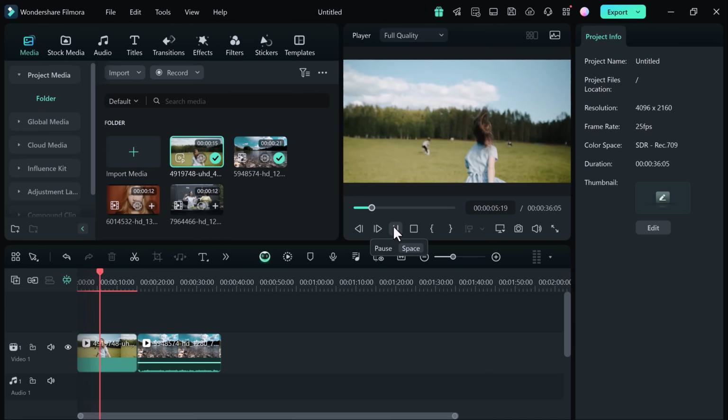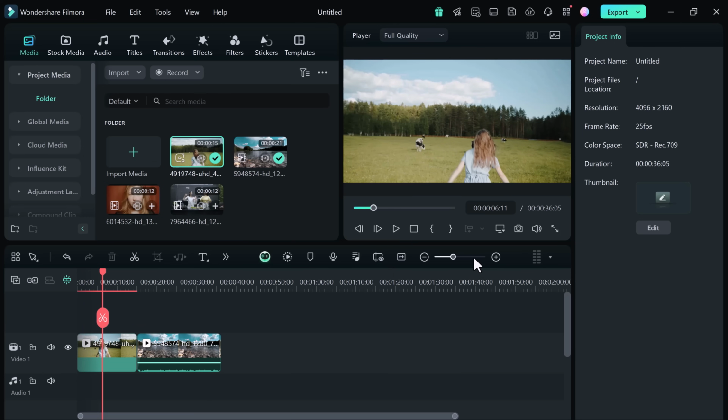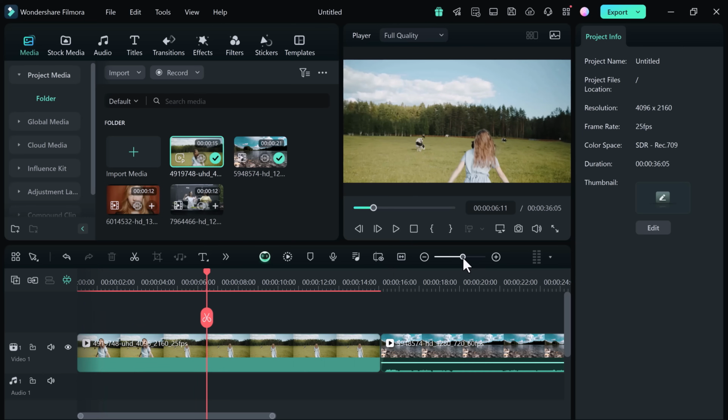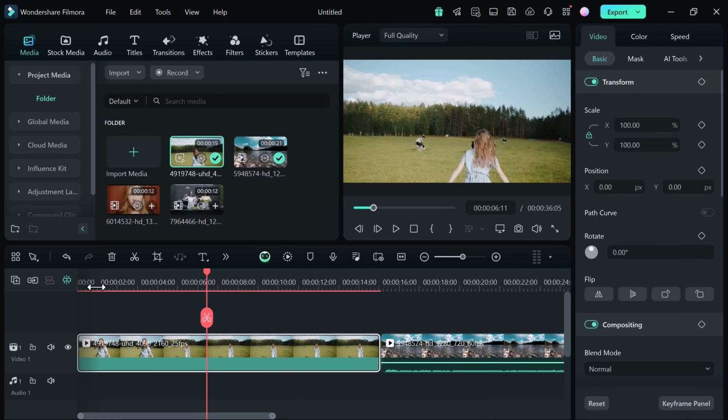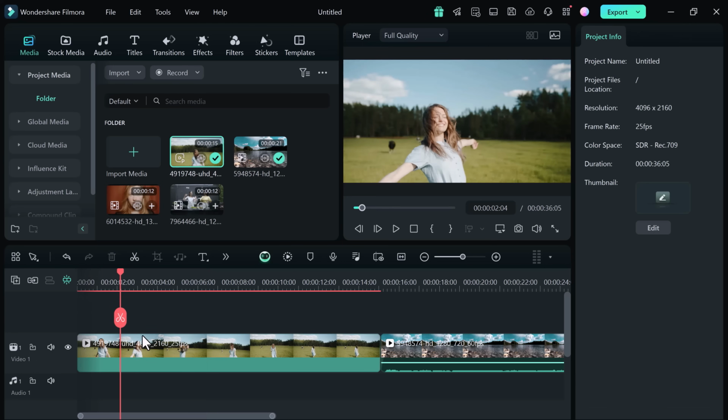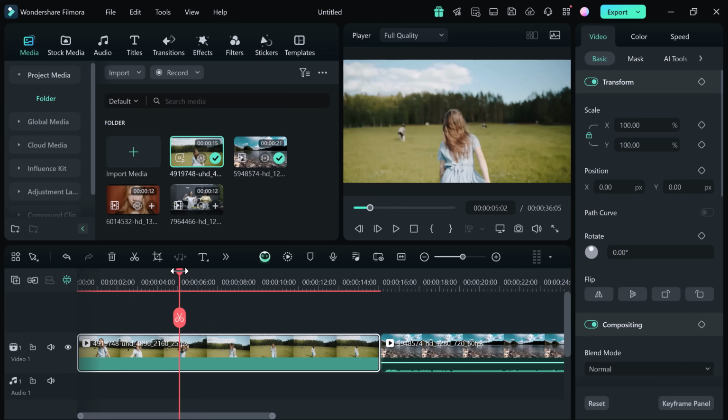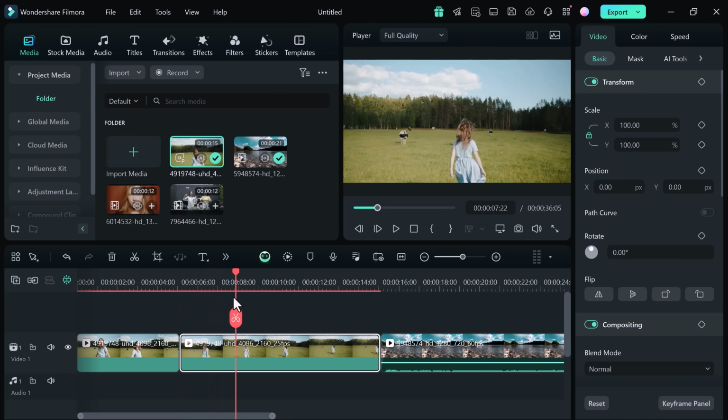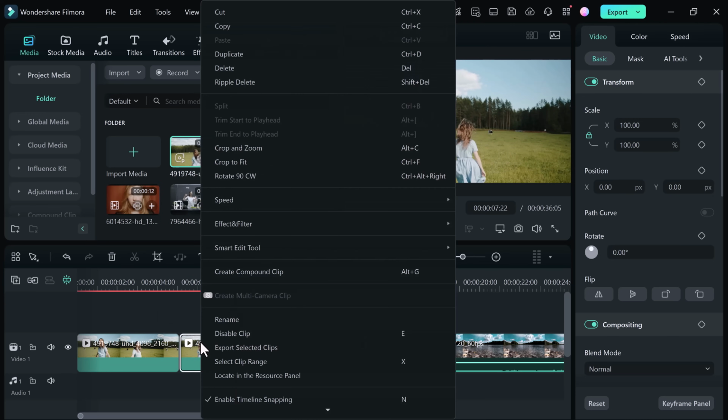Filmora Video Trimmer is a powerful tool designed to help users quickly cut, trim, and edit video clips. It allows you to remove unwanted portions of your footage such as intros, outros, or unnecessary scenes without affecting the overall video quality.